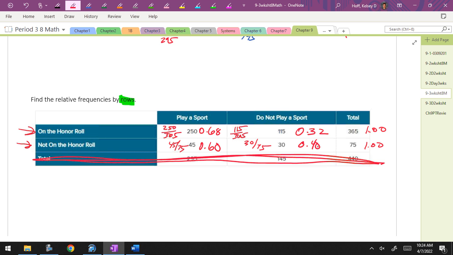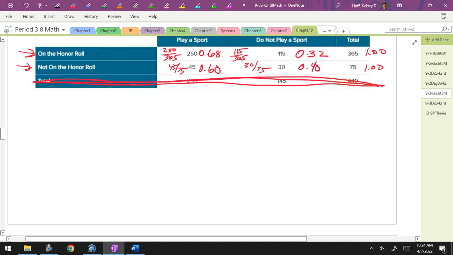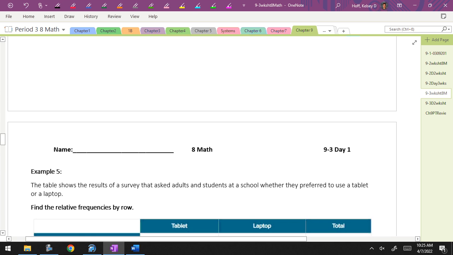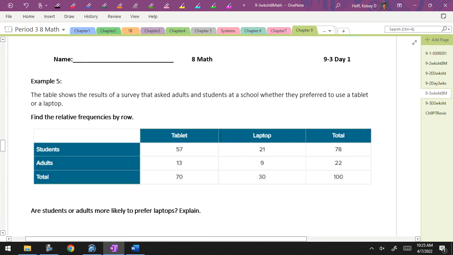the part to the whole, but how does that help us? We're able to draw conclusions. Just because this number here is higher, notice its percentage is lower. Does that make sense? Or its decimal is lower. So even though it's 115, when you compare, it's 115 out of 365 versus 30 out of 75. So even though it's a smaller group, they're still happening more frequently. So it's able to compare everybody to each other based on percentages.